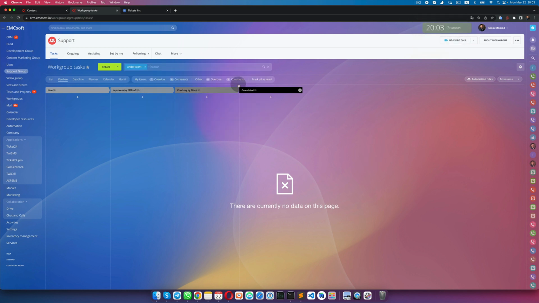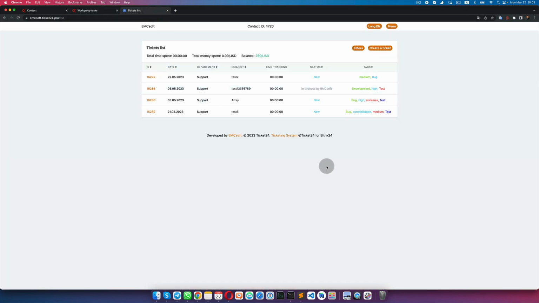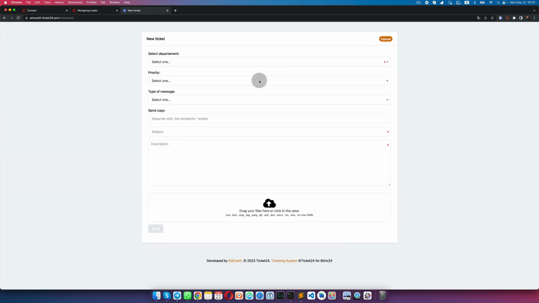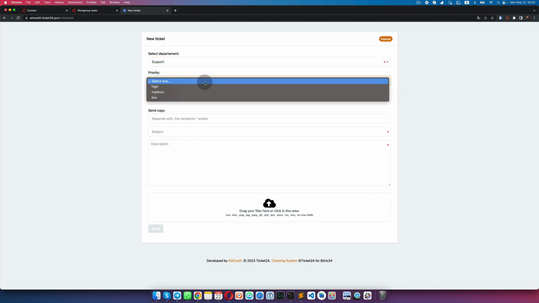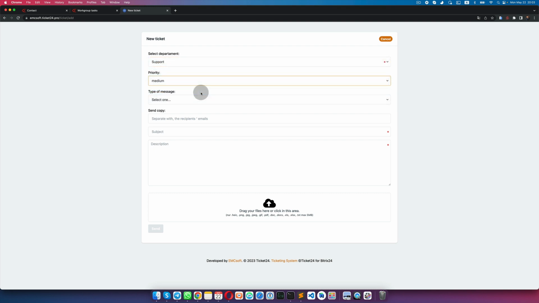Once you install Ticket24, you get such a cabinet with Ticket24 Pro. In Ticket24 from the marketplace, you have no such data and no such fields, but the rest is the same. So you create a ticket, select a department, and select, for example, media.